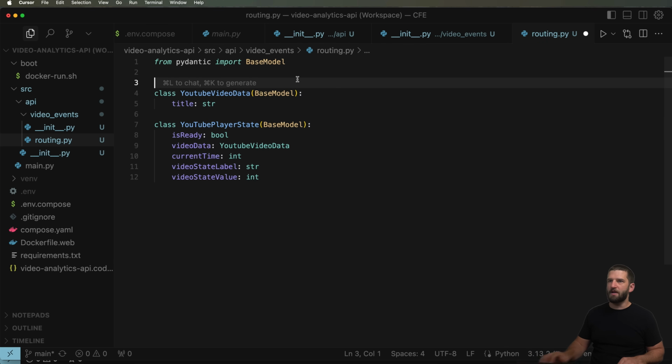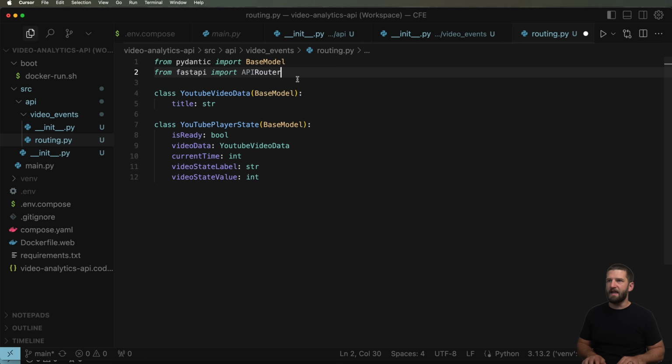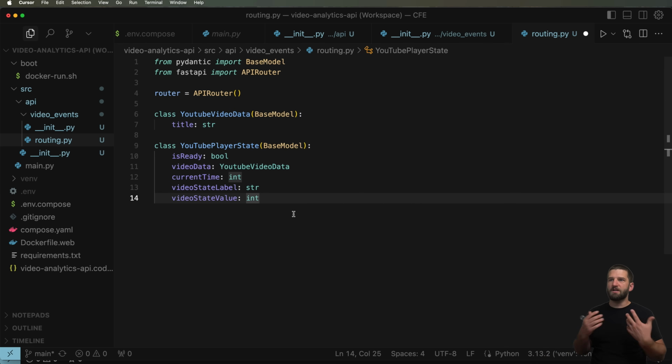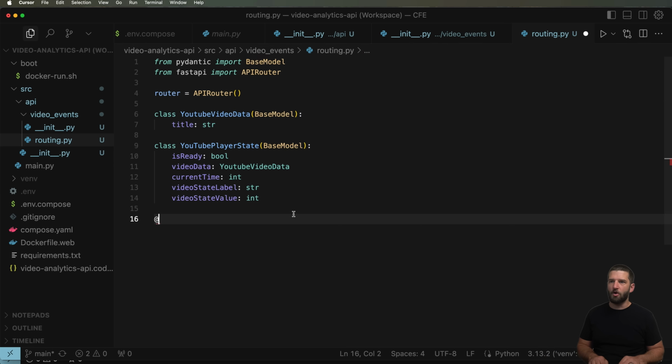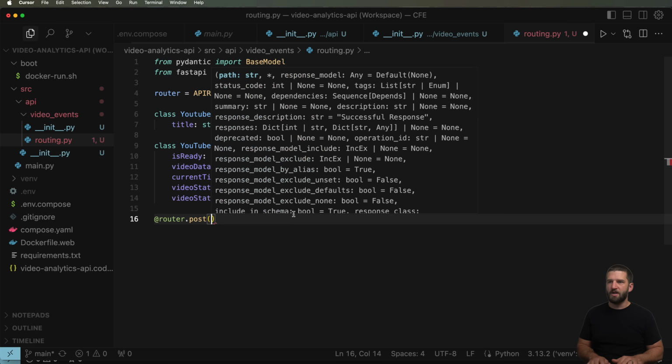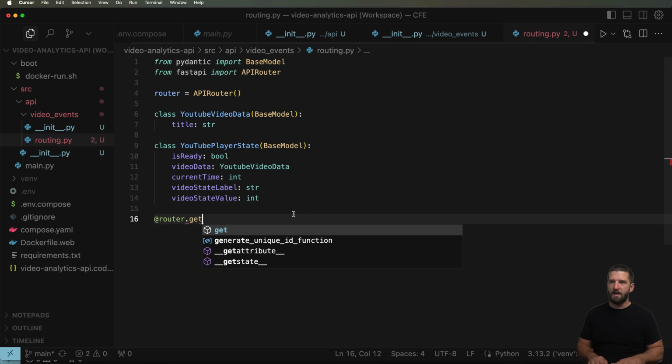Next up, what we want to do is we want to come in from FastAPI. We're going to go ahead and import the API router class so that we can come in and declare our router as an API router. This allows me to then declare our API endpoint. So I can go ahead and do router dot, and then the HTTP method we want to use, like the post method or the get method.